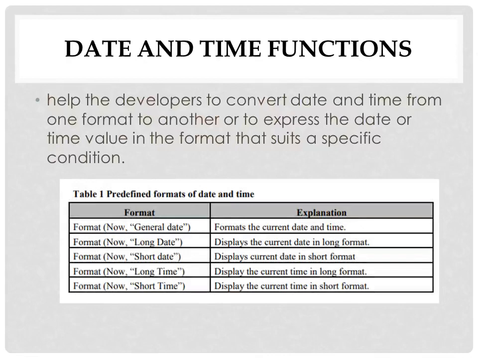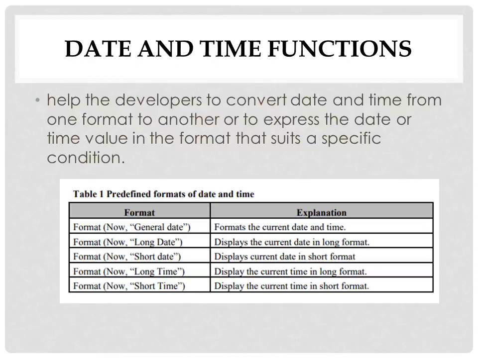Here is an example wherein if you want to have a format wherein it will state the date and the time, you will use format now, comma, and general date. So why we use now? Because it will take the setup in your computer. So make sure the time and date is always updated.